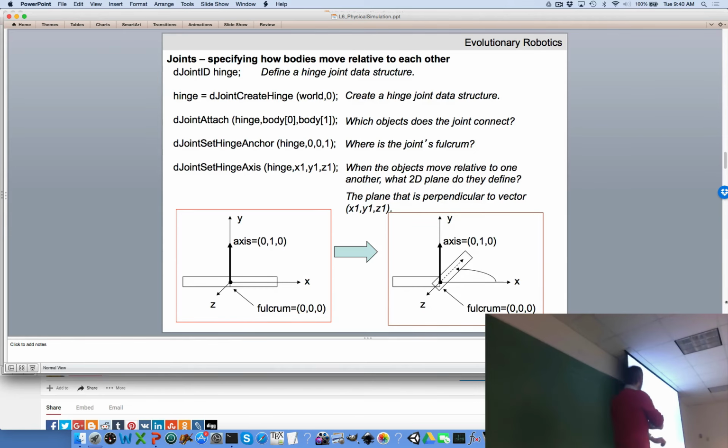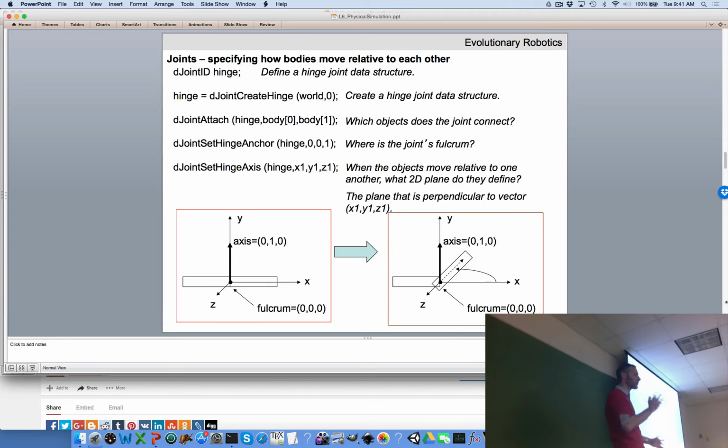Okay. The next place where things often go awry is defining the hinge axis, or I think in Bullet it's known as the joint normal, same thing. If we're creating a hinge joint, which two-dimensional plane should the two connected objects rotate through? Okay, let's stop for a moment and make sure we're clear on our axes.